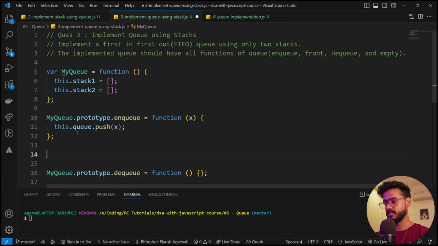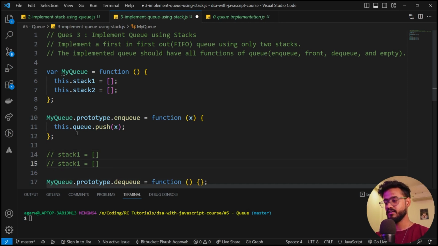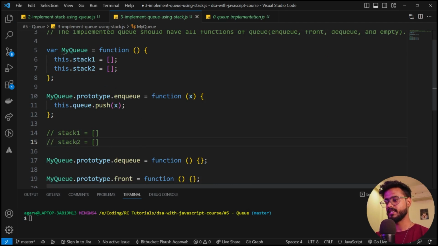So let me just create an example over here. I'm going to take stack 1, and this is going to be our primary stack, which is going to be empty, where we're going to store all of the elements of our queue, and this is going to be our second stack, right? So let's say if we're supposed to push anything in our queue by using stack. So in our stack we can, oops, sorry, this is not going to be queue. It's going to be stack 1. So to push anything inside of a queue, stack only allows us to use a push operation. Okay, let's push 5 over here. Let's say 7. Let's say 2. Okay, we have pushed 3 items, right?